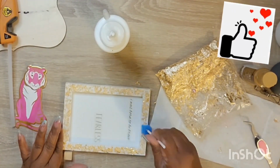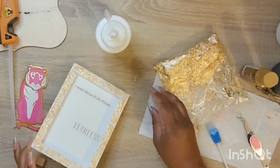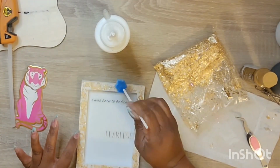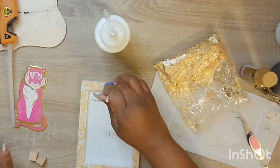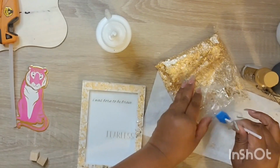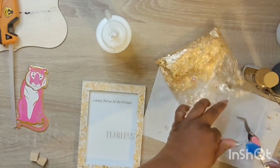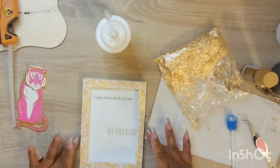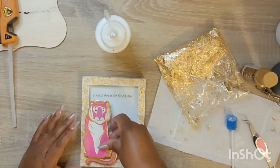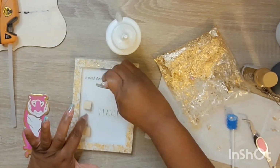Once I get everything on here, I'm going in with some gold leaf that I had in my stash. I'm applying that because I just felt like it would make the gold on the tigress pop a little bit more, and yes, it did. Girl, when I tell y'all, this was so pretty and simple. It was so clean, and I loved it because that white was just popping off of that pink and vice versa. And then the gold came in and said, honey, y'all not counting me out. I am here to stay.